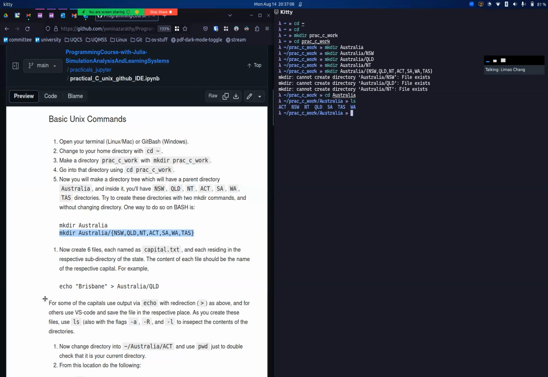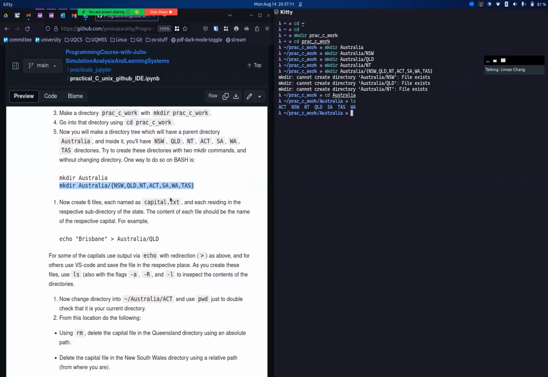Now we want to create 6 files, each named capital.txt, living inside the respective subdirectory of the state. One way to do this is just on the terminal, and we can use the echo command for this.